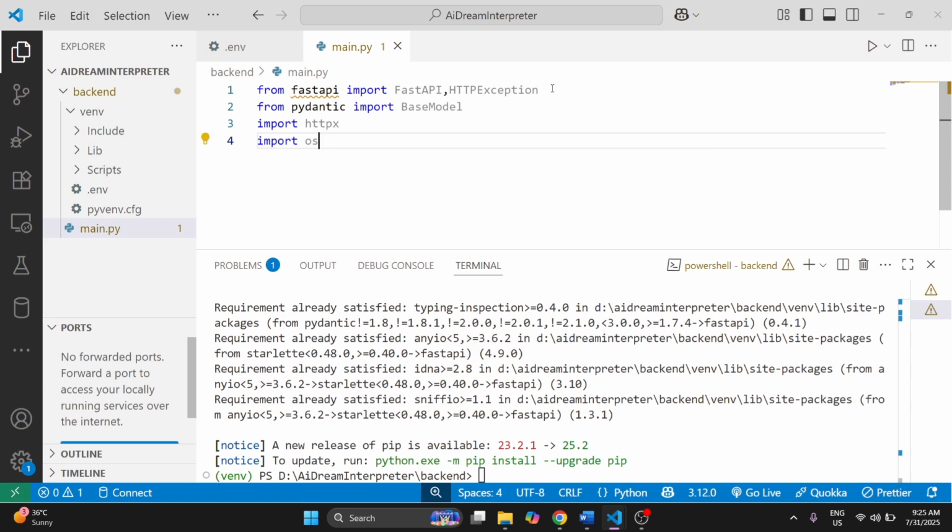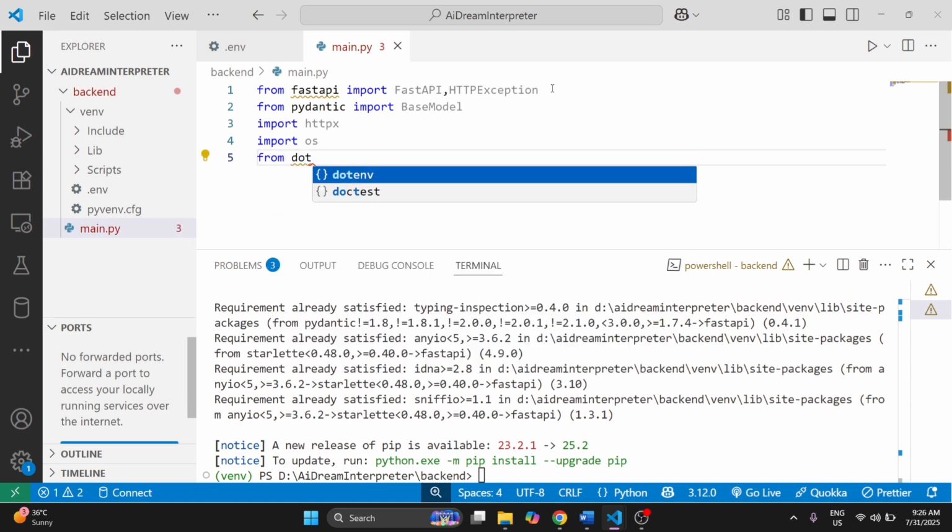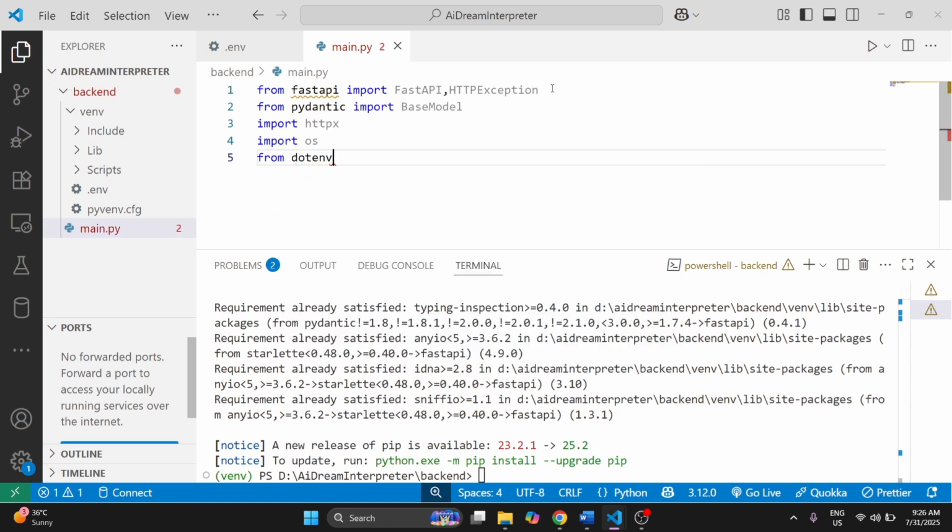Okay, now we need one more thing, like from dotenv import load_dotenv. Okay, this is to load the .env file. We also need CORS, right?